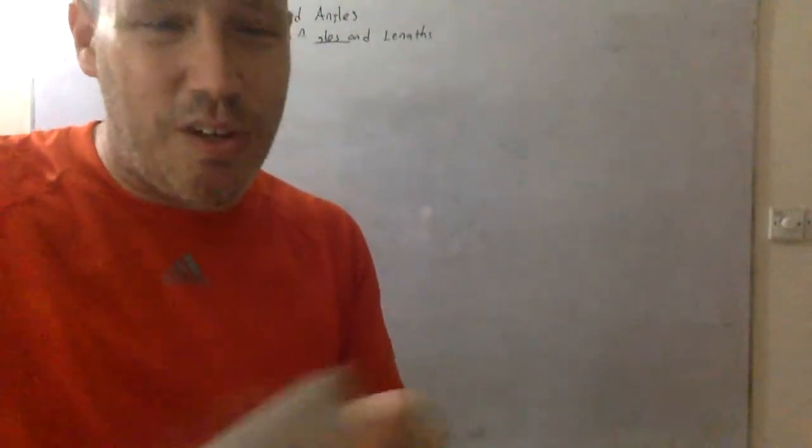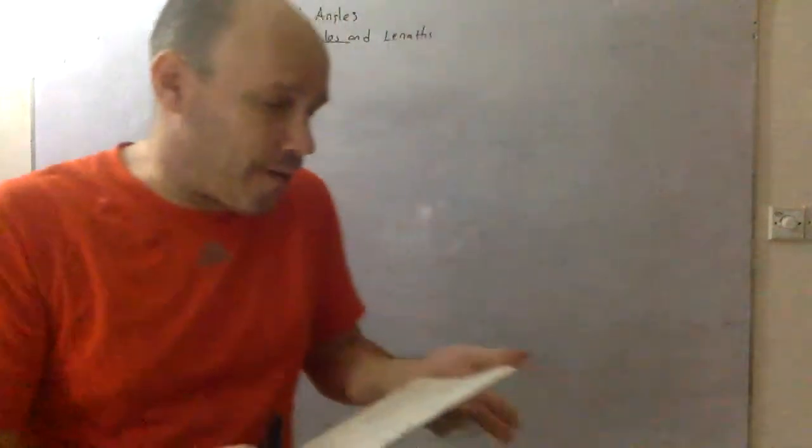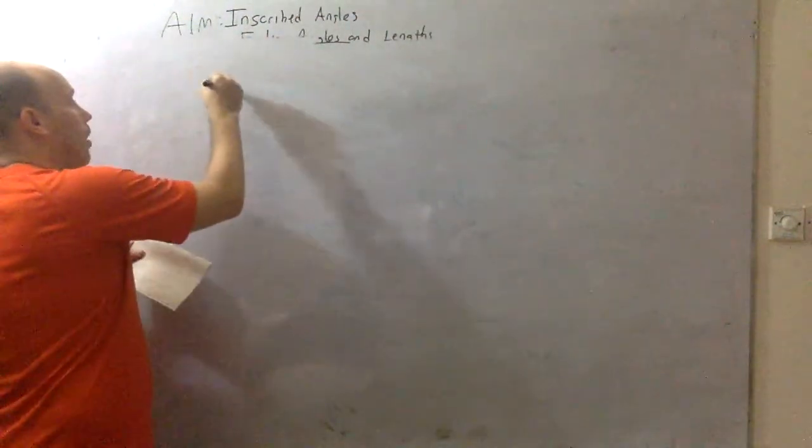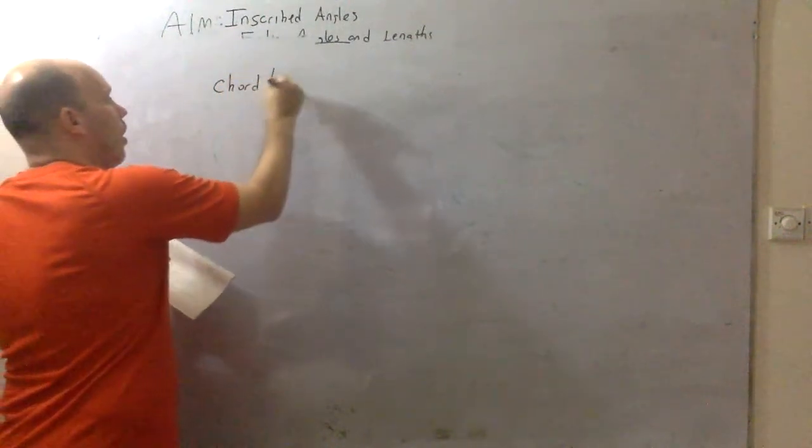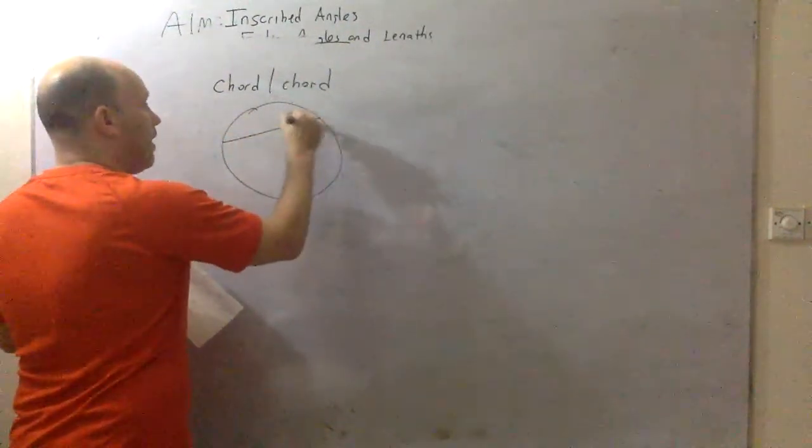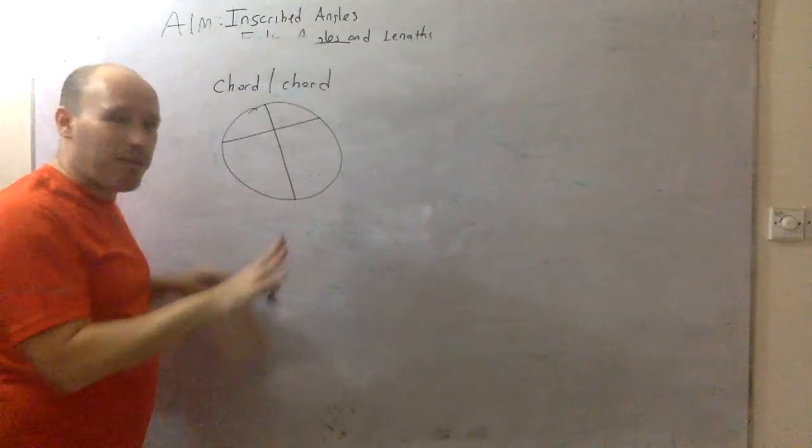Let's finish. Well, I keep saying it's the last unit, but it never ends up being the last unit. Okay, now let's find the lengths. So let's start with chord, chord. If we take a circle and we draw two chords anywhere, you're going to love this one. This is great.